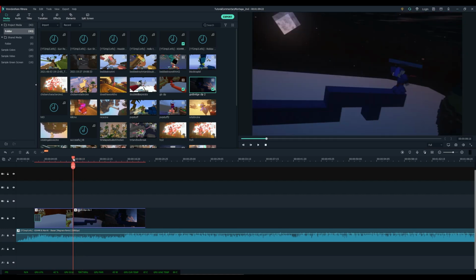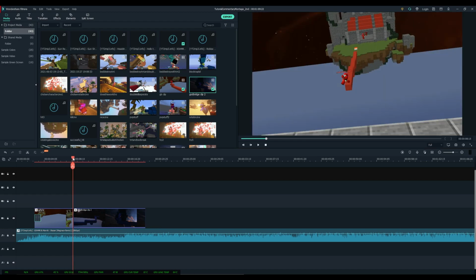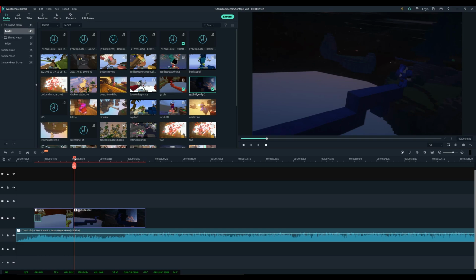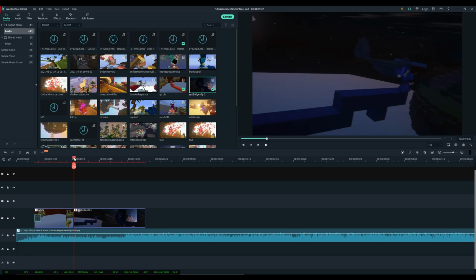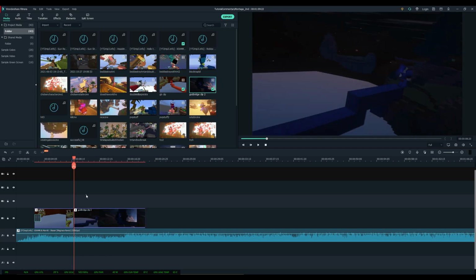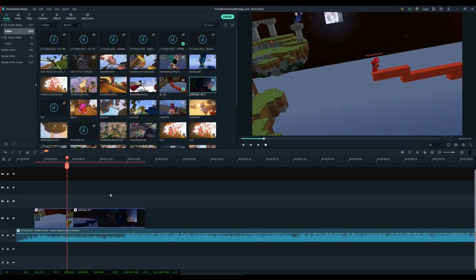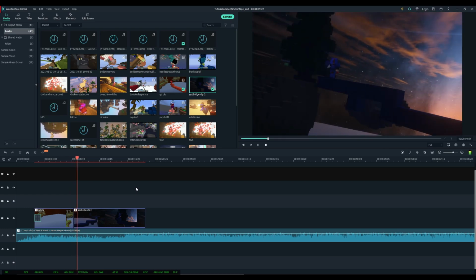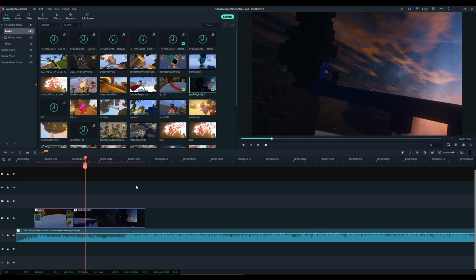However, there's also this weird kind of flash of light, and that's because the moon in the top left corner appears for a couple, like 2 frames, and then it goes away. So I'm actually going to find when the moon is kind of gone, which is like right here, and just trim to that, and then play this now, and this should look great. And that's exactly what I'm going for.